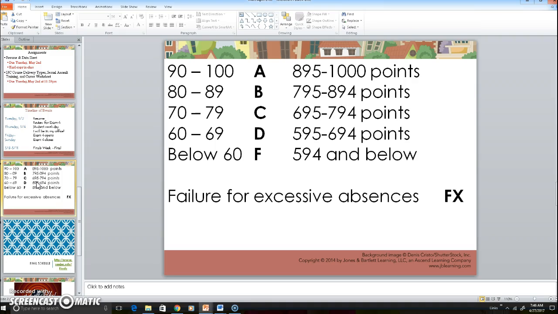So for most of my classes right now, y'all are about 400 to 600 points with about 400 more points coming. So if right now on the computer you have about 600 points, then you're good to go on the AB route. So I would say right now if you have 400 to 600 points, then you are on your road to an A or a B as long as you complete the rest of the assignments. So that is what we are looking like.